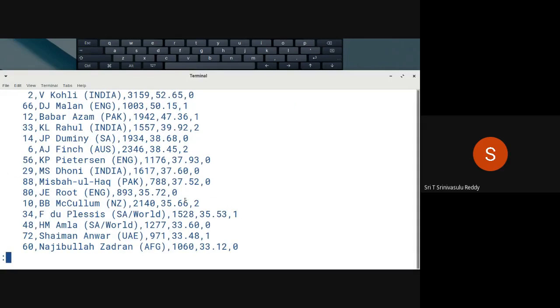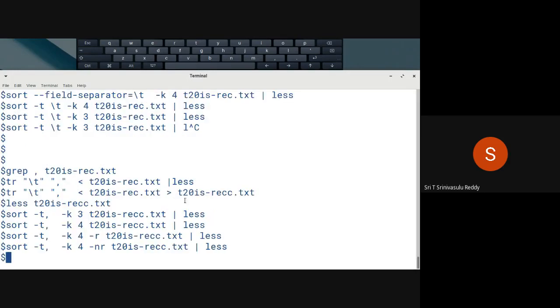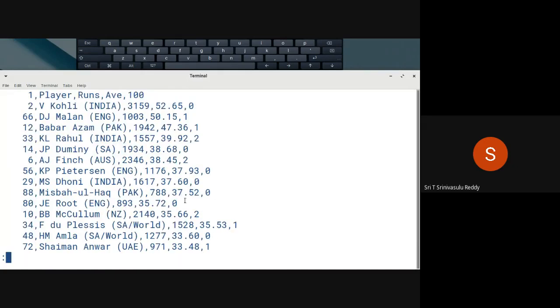So now if you pay attention to this is the output you are getting. The header is no longer there, as you can see. Header might have gone to the end actually. 52.65. Whereas if you don't specify what it is n there, right? Pay attention. So now you are actually seeing even the header there, because the header is considered to be the bigger value, because it is considering even this average.